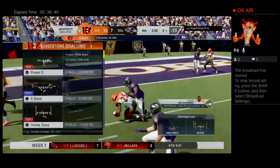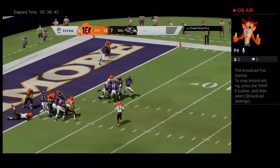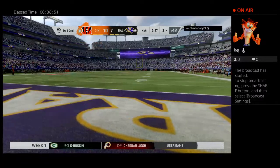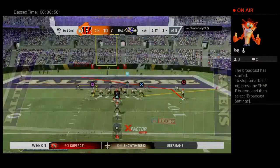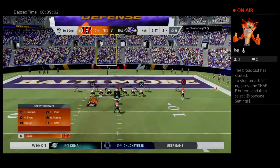And he is met quickly in the backfield. Down he goes, folded like a lawn chair. And now, defensively, they're going to burn their first timeout. Remember, they get an extra time built in coming up here shortly at the 2-minute warning. As big of a play as we've had in this one so far. This is 3rd and 3.